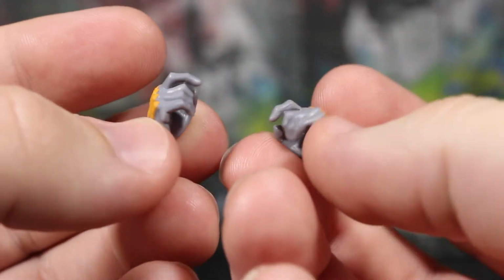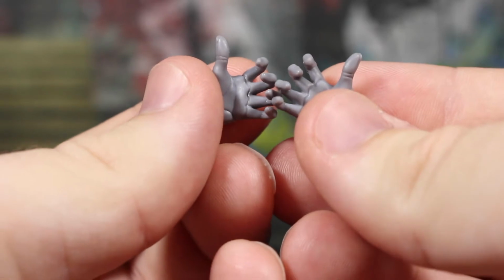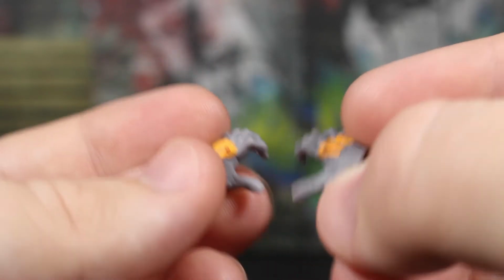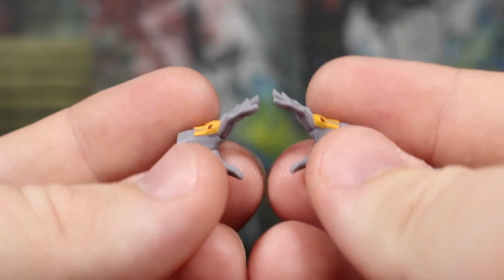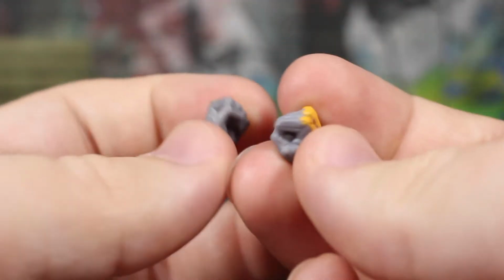We do have the trigger hands. You could be ambidextrous with this figure, because this figure comes with a gun, which I'll show off in a second. We also have these clenched hands, very similar type of clenching that was with EVA Unit 1's figure, the opening the AT field and whatnot. So these are pretty good. You have these more posed open hands, just expressive, like trying to jump through stuff or whatever. There's a purpose for these. These are pretty cool. And then we have fists. So that's cool. We do have a good pair of fists.